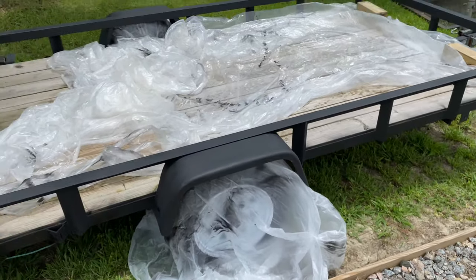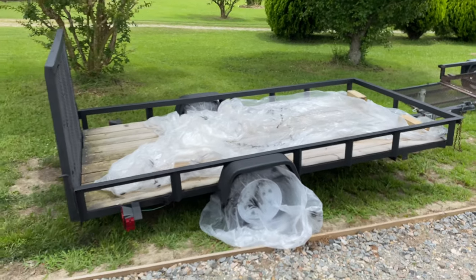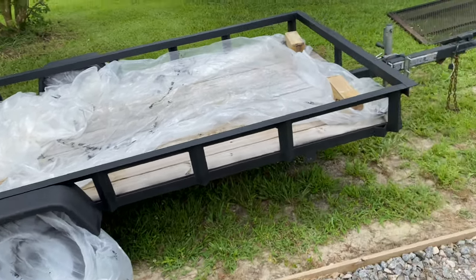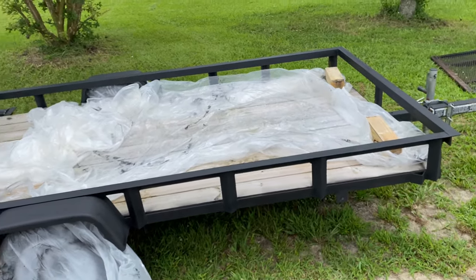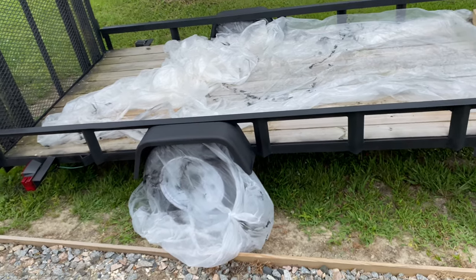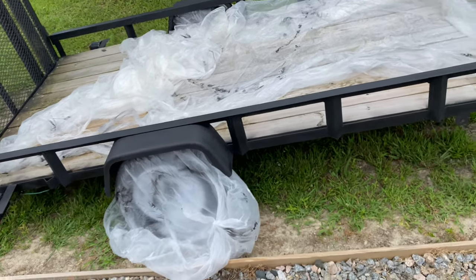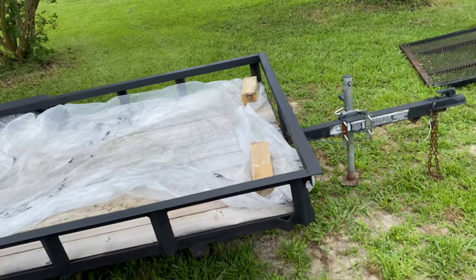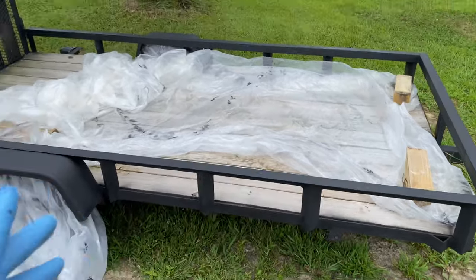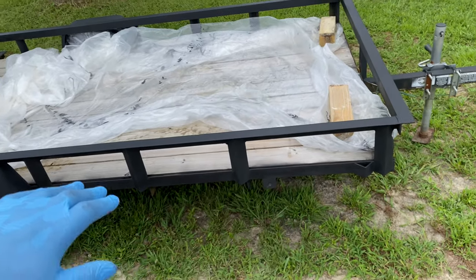I looked up both trailers — locked up, can't get no better than that. So if you're gonna buy an old trailer, you want to at least sand it down with 150 grit sandpaper and a sand block. The 150 grit bites down to the surface a lot quicker. The surface rust on the trailer wasn't bad, but in some spots it was, so I did it soft to get a smooth finish around the whole trailer.